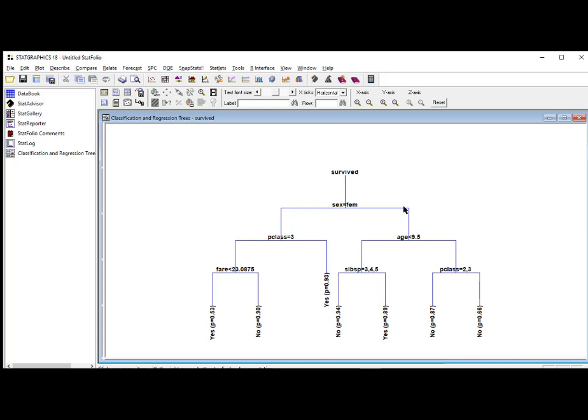If you were a male over 9.5 years old with a second or third class ticket, there was about an 87% chance you did not survive. On the other hand, if you were a male of the same age and had a first class ticket, the probability of not surviving was a little less. It was about 66%.